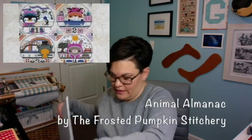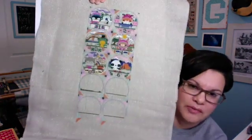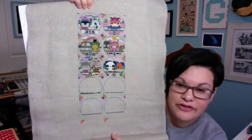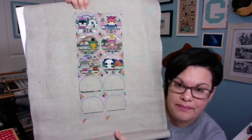It is the Animal Almanac by the Frosted Pumpkin Stitchery. It is stitched on, I want to say, 32 count opalescence fabric that I got from Hobby Lobby. You can kind of see it shining there. After June, I petered out. I need to pick this one back up.